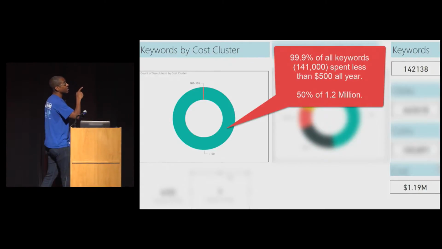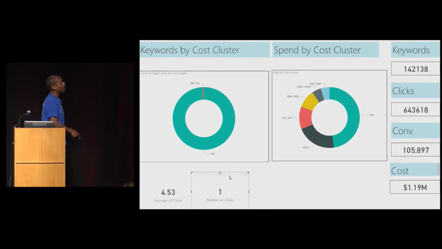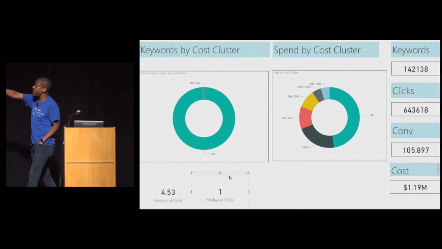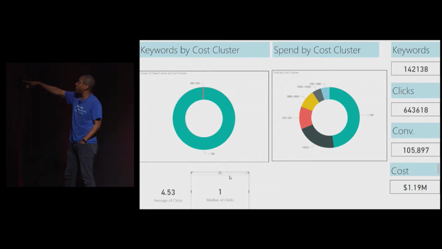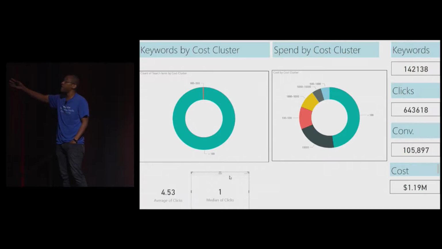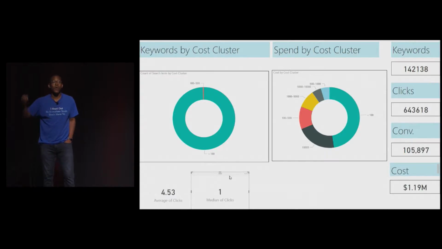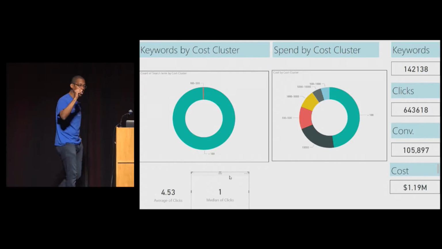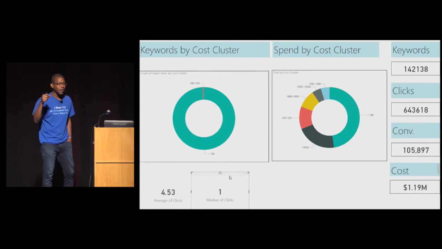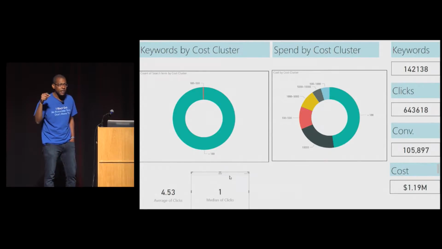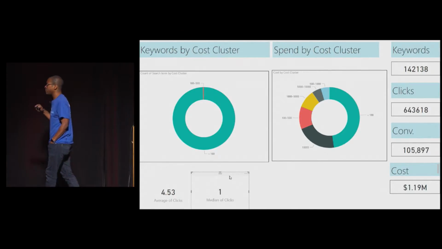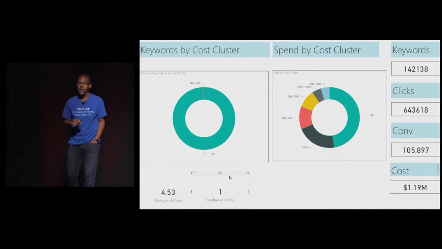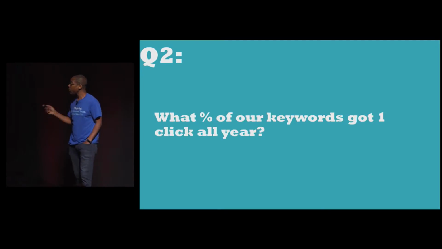Now, that's just the keywords. When I look at the spend, you can see that I have less than 100, and then I've got 100 to 500. So if you were to combine those two, it's over 50% of all their spend happens on keywords that spent less than $500 for the individual word all year last year. Now, how do you manage an account where 50 or 60% of all your spend is happening on words that small? A little crazy? When you show this to clients, you start talking about producing content for the long tail, they go, oh my God, how are we going to do it? We'll talk about that later.